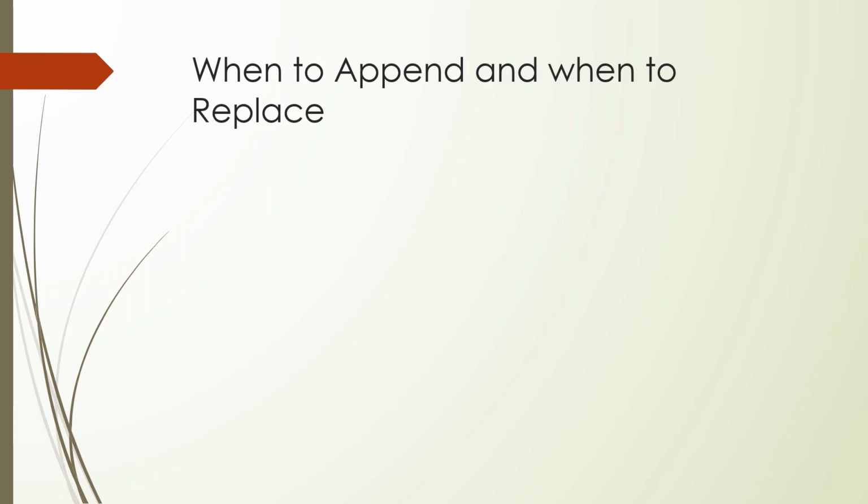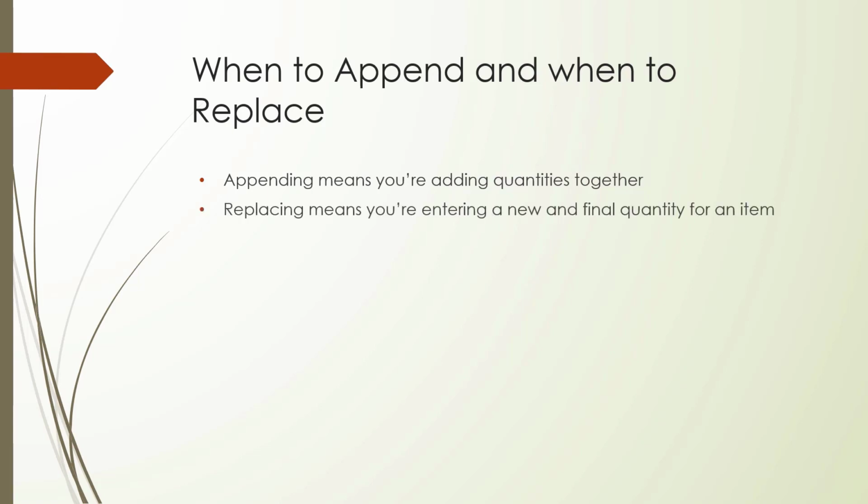One of the advantages of using the ad hoc method is that you can review your counts before submitting them. You can also decide whether those counts should be added to your existing quantity on hand or replace them. If you choose to append, your count will be added to the existing quantity on hand. Choosing replace will overwrite your existing quantity on hand with the new count.